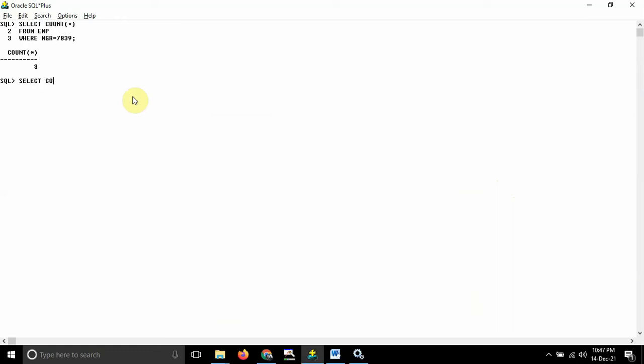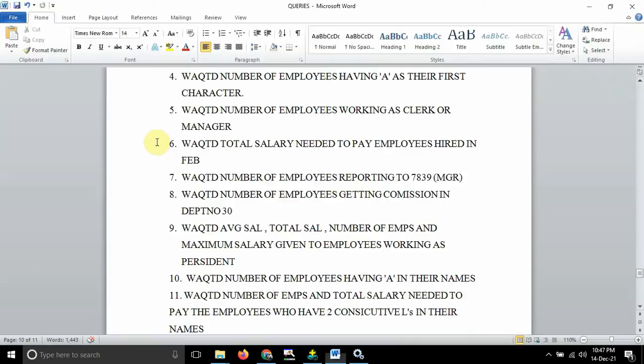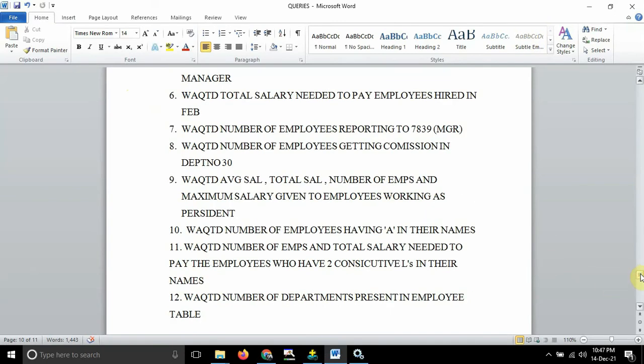First I will write select count, after that from EMP and where condition. So where condition is, guys, first one is commission should not be null. So I will use commission is not null, and DEPT number in, so they should be working in department number 30. So DEPT number in 30 I will use, and here is the answer. Okay, so this is how you can write. So 4 is the answer, guys. Clear the screen, move to the next question. Okay, so next one, that I think 9th one.